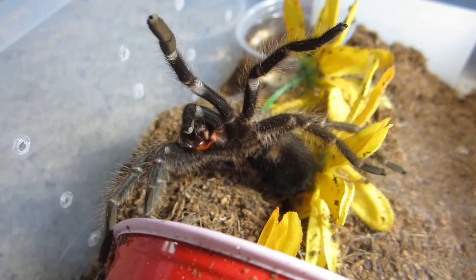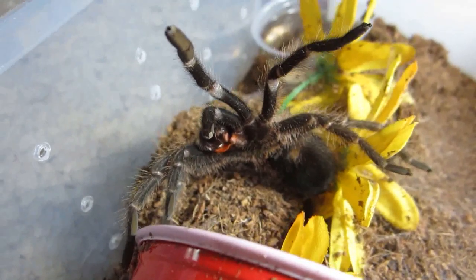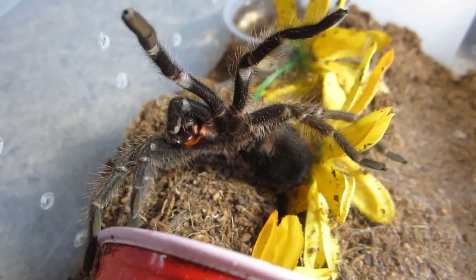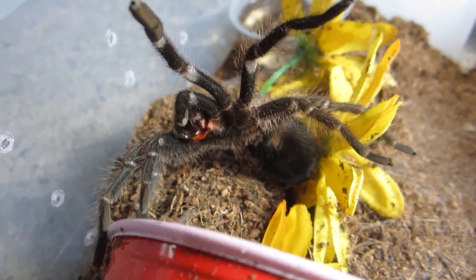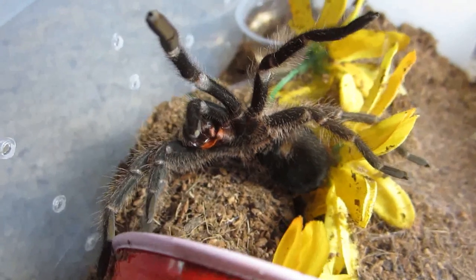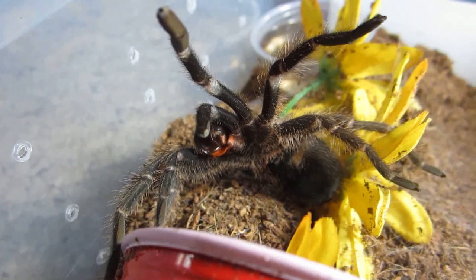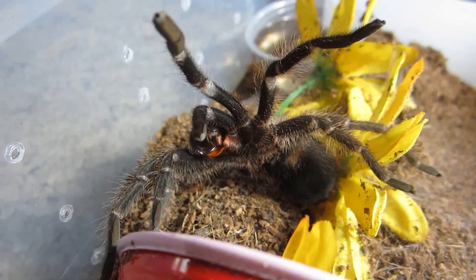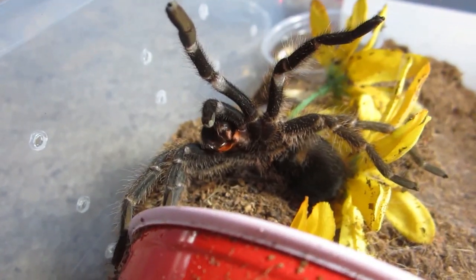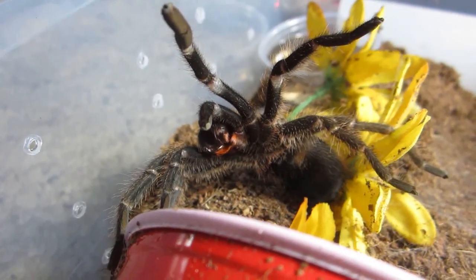So that's why you need to do your research on which tarantulas are, excuse me, moodier than others. Which ones are more likely to be bitey. This is the Idiothele cancerides, and for those of you who have done your research, most of this genus is very, very defensive. So, knowing that, I don't ever handle this one. But, in case you don't know, there you have it. Very nasty temperament.